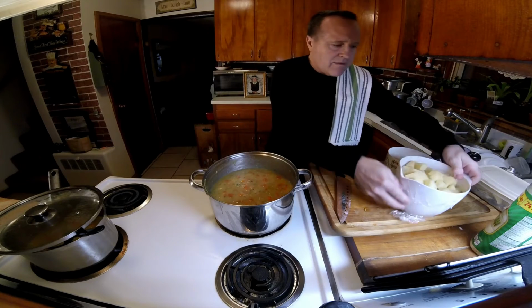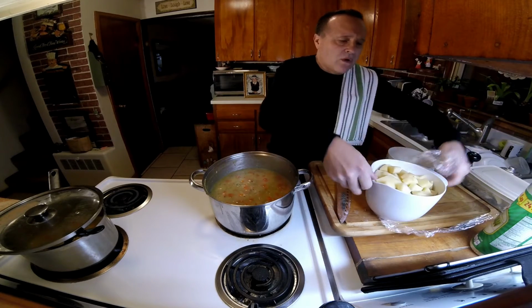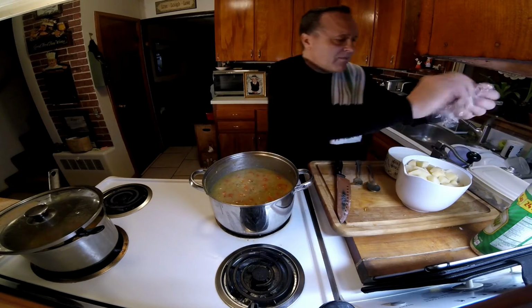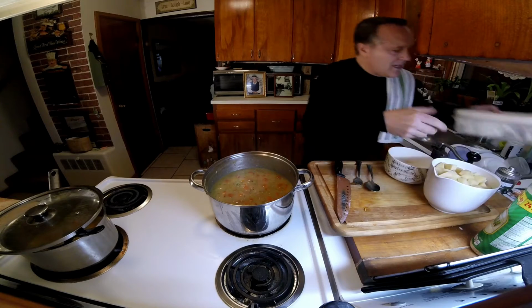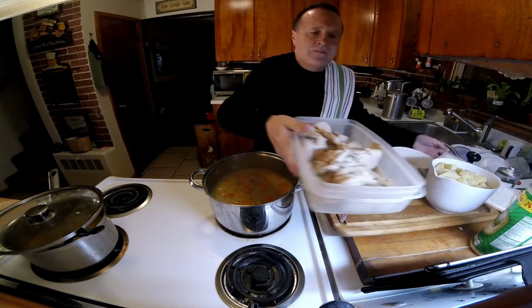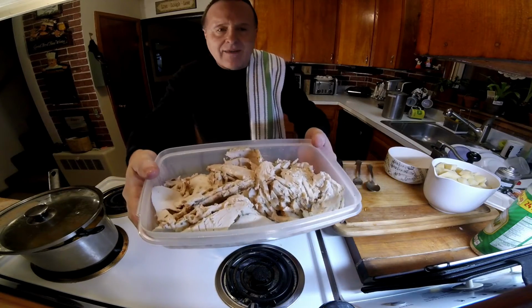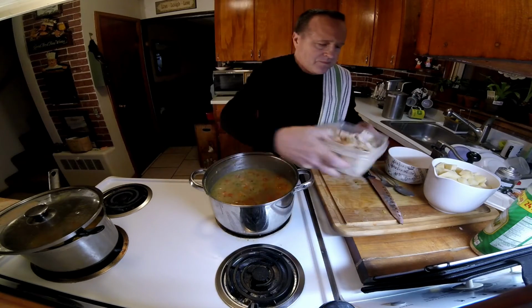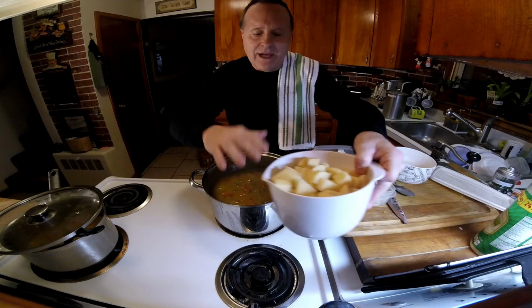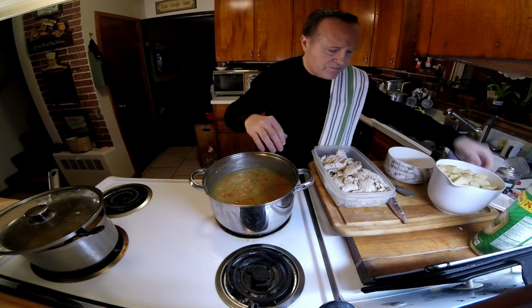I'm almost ready. I have diced up 3 or 4 rough cut potatoes. I've roughed them up a little bit. And then, like I said, I have leftover rotisserie turkey here, and I'm going to start adding that to it as well. And then we're gonna be adding these potatoes, and then we're gonna be letting this cook probably another 15-20 minutes until these potatoes are just about done.